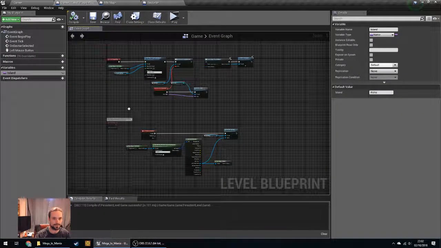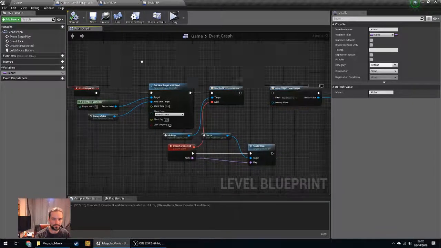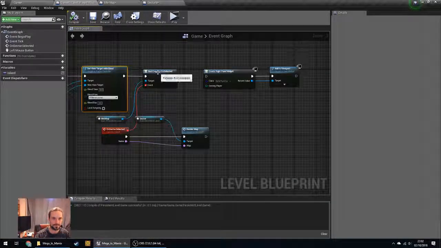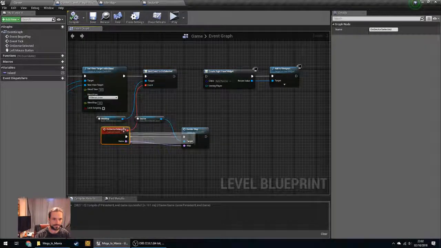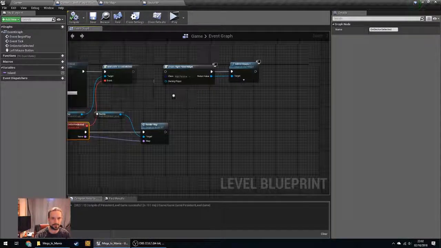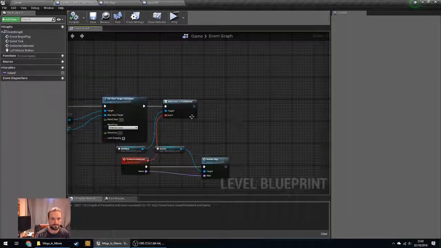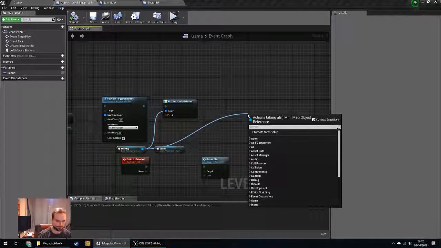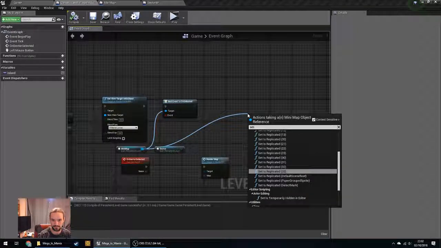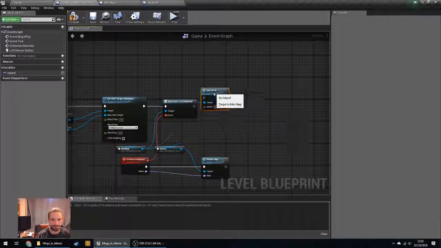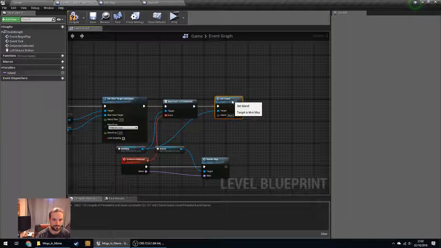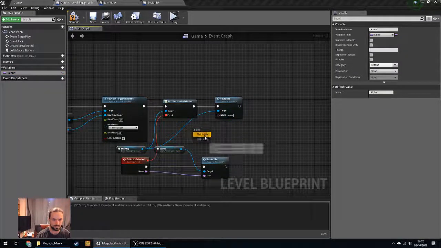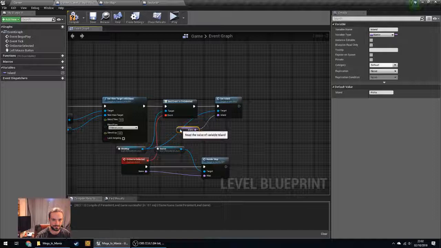And then when the game is begun, we set up the camera, we set up the event listener for sector selections, and then we want to set the minimap. So from the minimap we want to call set island, and we just want to pass through the island we've now defined here.